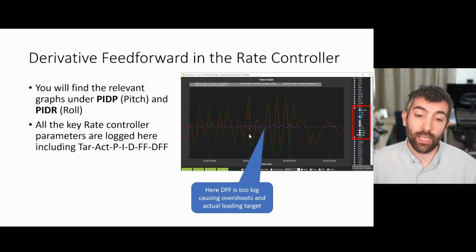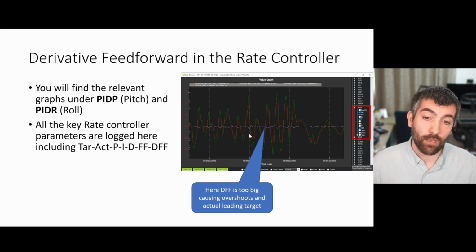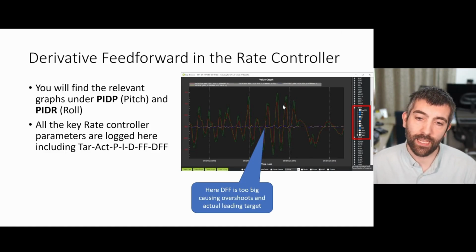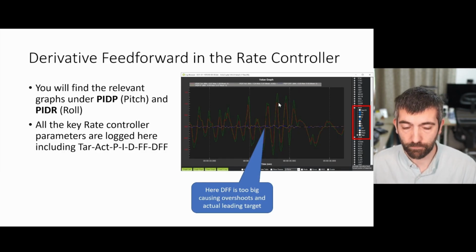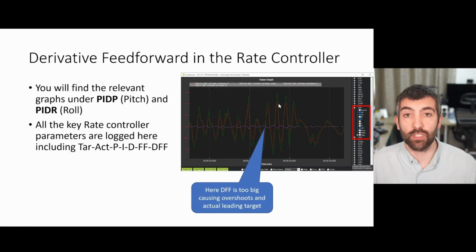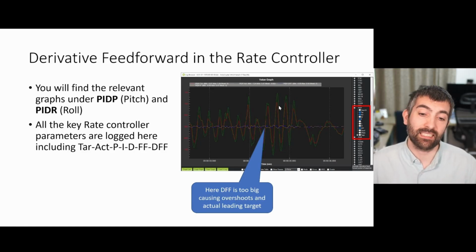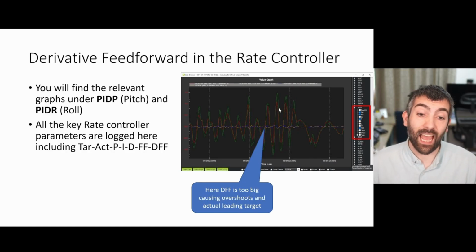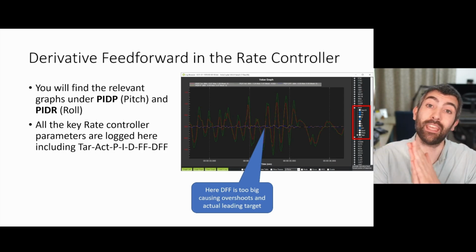What you're looking for is to try and reduce the delay between the peak of the actual and the peak of the target. So without any derivative feed forward, you're always going to find the peak of the actual happens after the peak of the target. When you add derivative feed forward, the thing you'll notice is that the delay between the actual peak and the target peak will start reducing. And if you keep adding derivative feed forward, and you keep going, you will, in some cases, actually be able to move the actual peak ahead of the target.